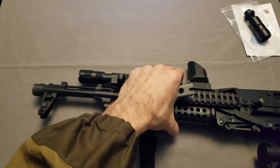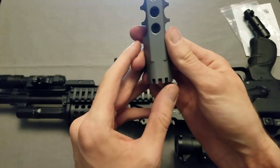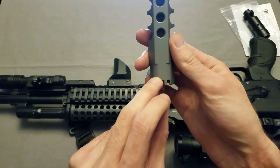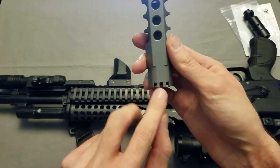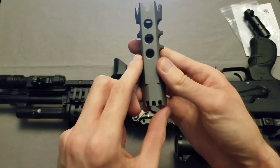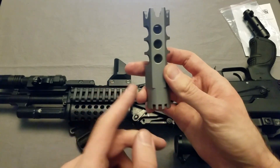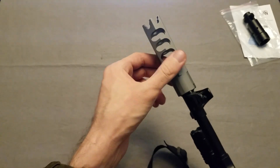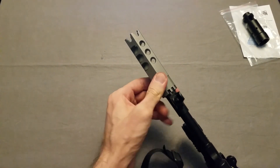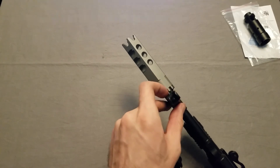Before I put this on, it would be easier to show this here before it's on the rifle. I got a comment in the last video on the Sturm — I didn't know what these notches were for. The Sturm had them also, but these offsets are actually for the shorter, carbine-length barrel AKs, because they actually have an offset pin on the front. So when I take this out to the range, I'm not going to be using those other two notches like I did last time mistakenly. It is a little bit hard to push my finger in there to get the pin pushed down to get it installed.